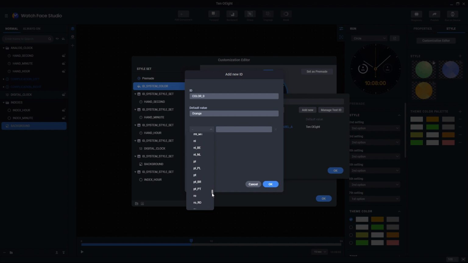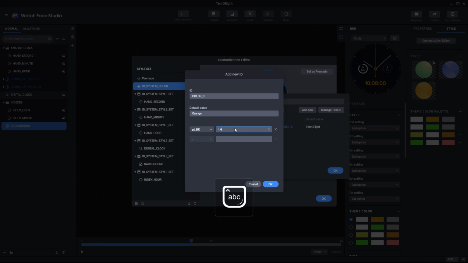In this case, the same translation will be used in both Brazil and Portugal. If you choose one of the options with a country tag, this translation will be available only in that country, even though the other speaks the same language. For example, I'll select the BR option, therefore, this translation will be available only for watches set to use Portuguese from Brazil. In front of the option, type the translation, like this.